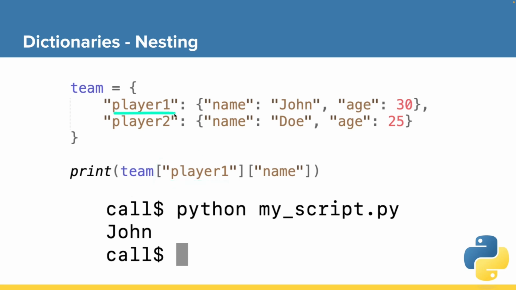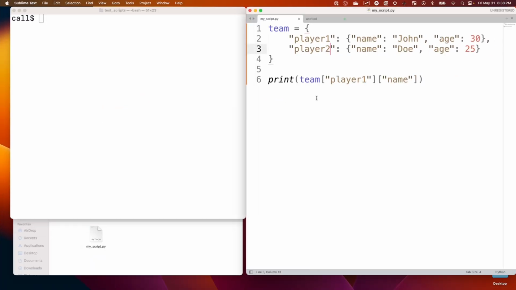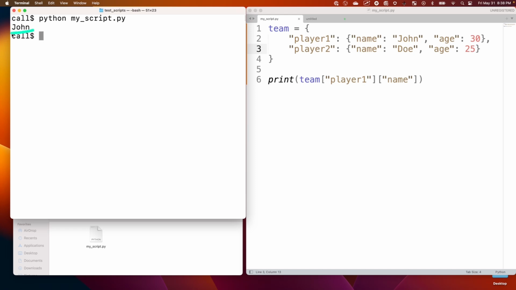So we're referencing the player 1 key, and then another set of square brackets just right after the first set to reference another key, this name key of our new dictionary. And as we can see, if we run that script that I've got here, it will print out John, which is the value of that name key. So let's look at that in practice. We've got the same thing defined here, and if we run it, we see that it indeed prints out John.